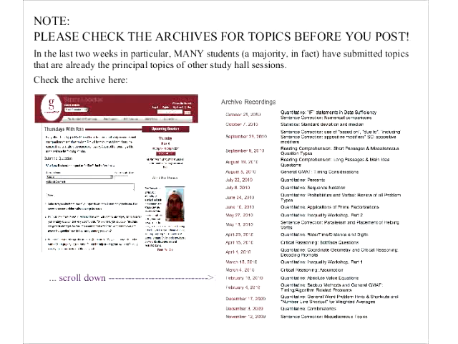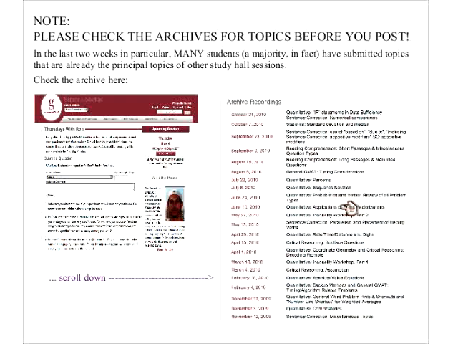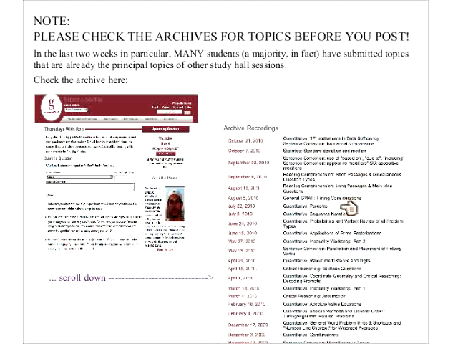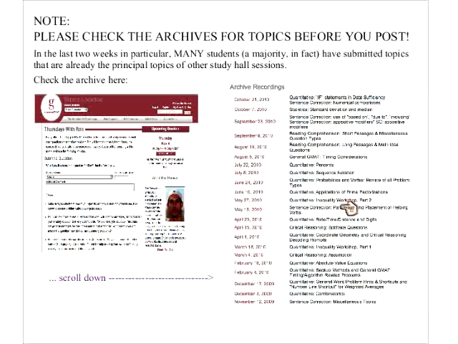Here are the examples again from before. You've seen these in previous sessions. Also, please check the archives. The archives are very big. At this point, the archives contain almost 30 topics. So if you are submitting something, take a look through the archives and see if it's in there before you submit it, because there's a lot of stuff that we've already covered. I'm going to try not to repeat topics because I want to make sure that each study hall is new and different.